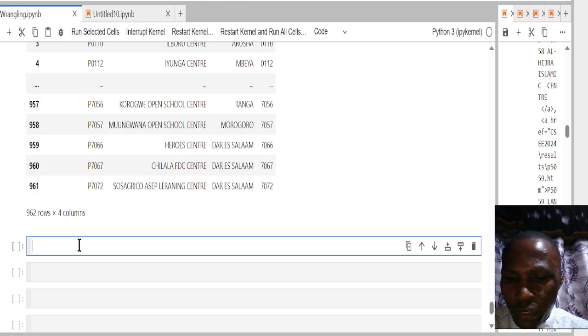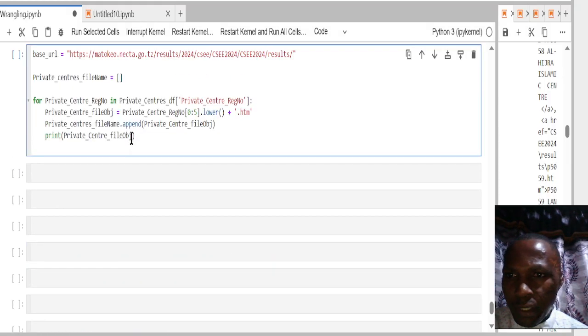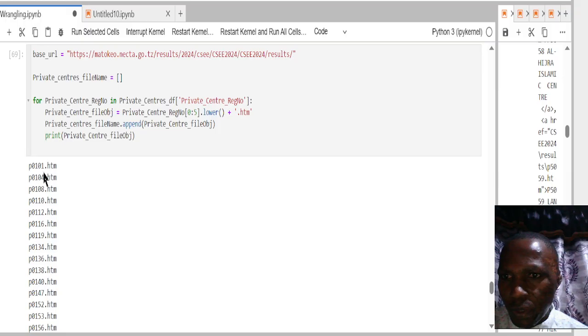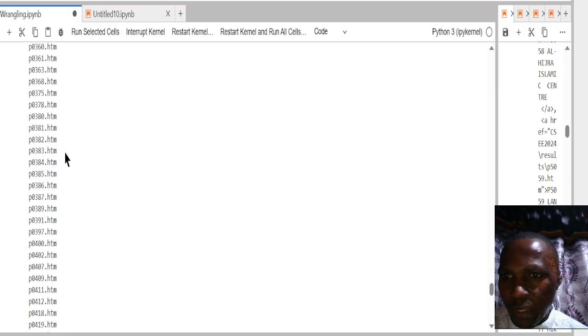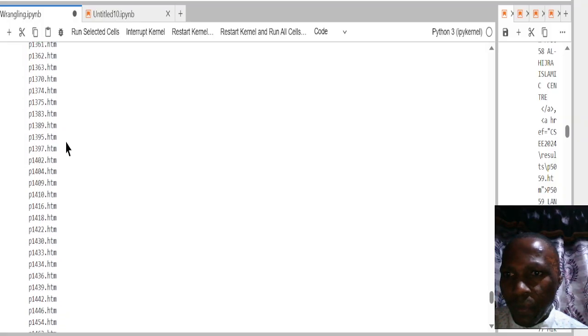So as we did it for school, let's create also a file that will help us to loop through each school and fetch our desired data. This will be our private centers file name that will help us to look through each value here.